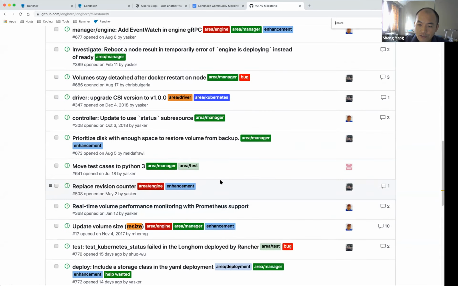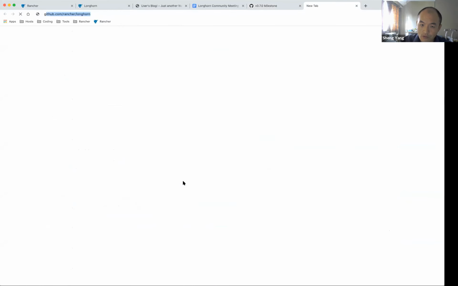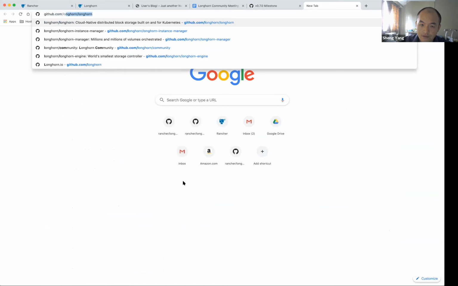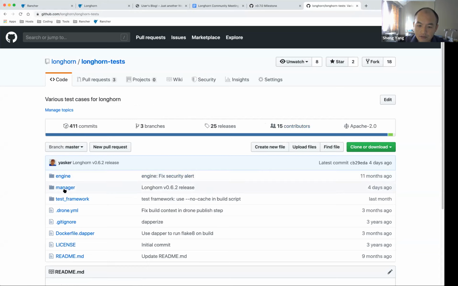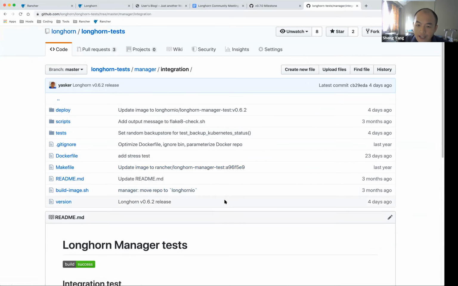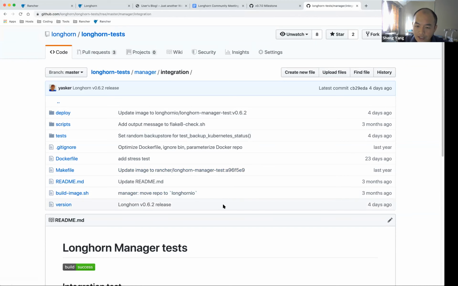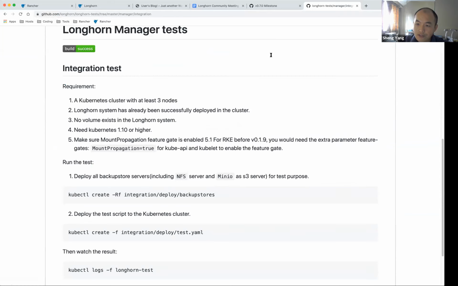Another change is that we want to move our test cases to Python 3. If you want to write test cases, those are the integration tests that run every day for Longhorn, and we aim to maintain a 100% pass rate.